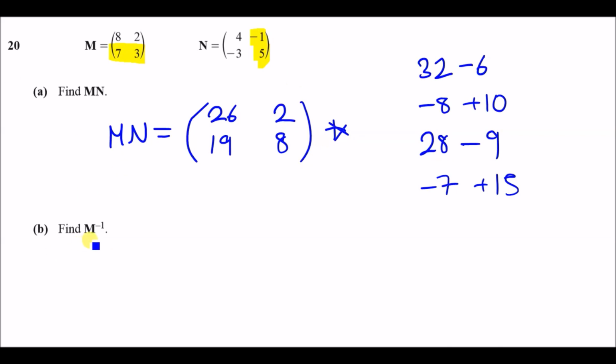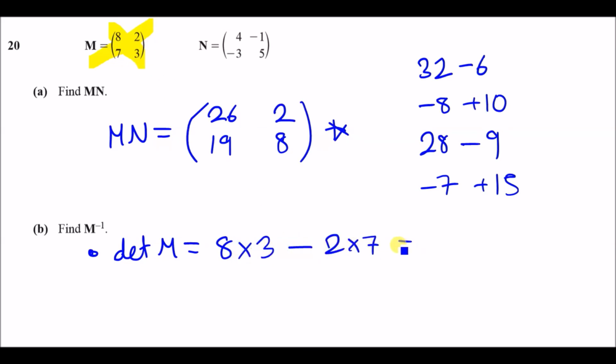Now the next bit, B, is known as the inverse of M. And there's 2 steps. The most crucial step, and this is the one that's forgotten, is to calculate the determinant of M. Now determinant M is literally something known as the pure raw value. And you find it by calculating the diagonal, multiplying the diagonal, and subtracting it with the other diagonal. So in this case, we do 8 times 3 minus 2 times 7. And when you evaluate that, you're going to have 8 times 3, which is 24, minus 2 times 7, which is 14, and it's going to give us a 10. Now this is the value we're going to use into the inverse.